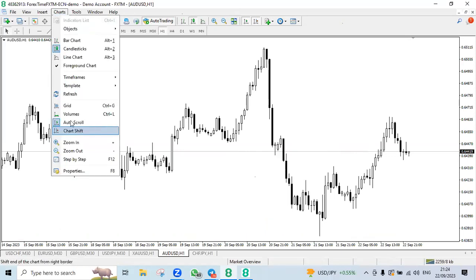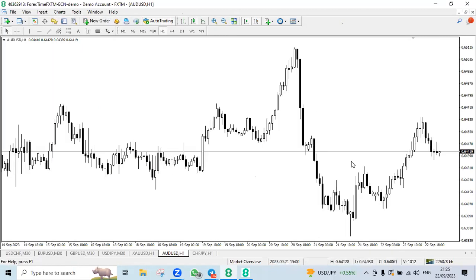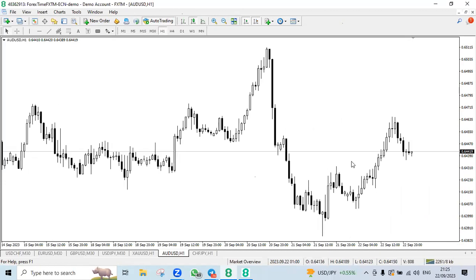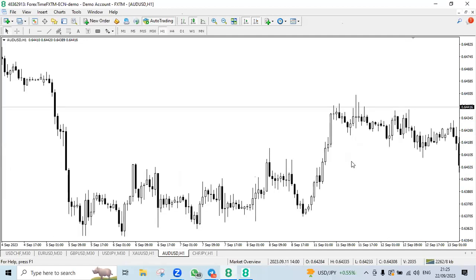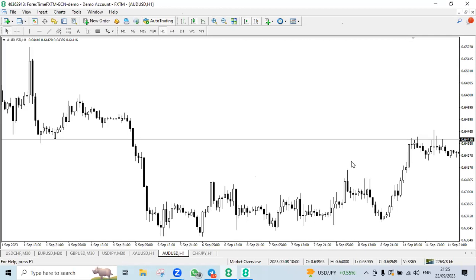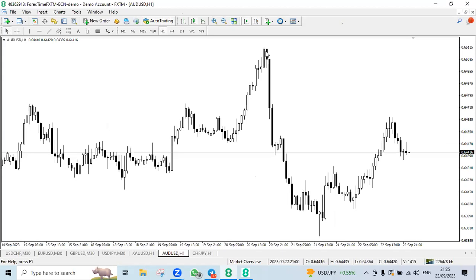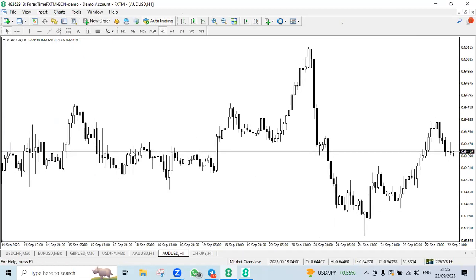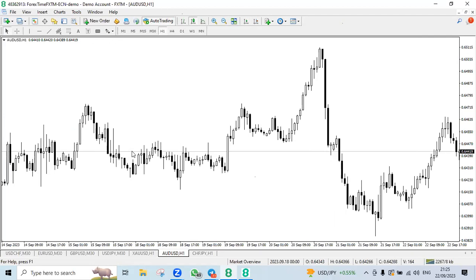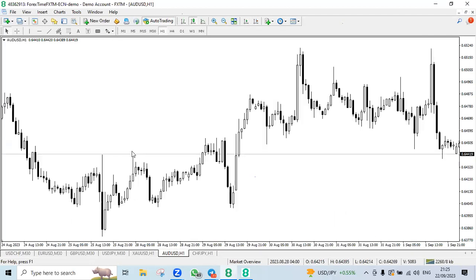Then we have auto scroll. Now, this auto scroll and chart shift means that if I want to shift this chart, I cannot shift it beyond this. After a point, it will go back to where it was before because the chart shifts. But if you want to go backward without issues, just untick auto scroll, and then chart shift. You can see that the chart has shifted this way. Now with this, you can shift backward to see what has happened before, especially when you want to back test. Okay, so that's the essence of that.